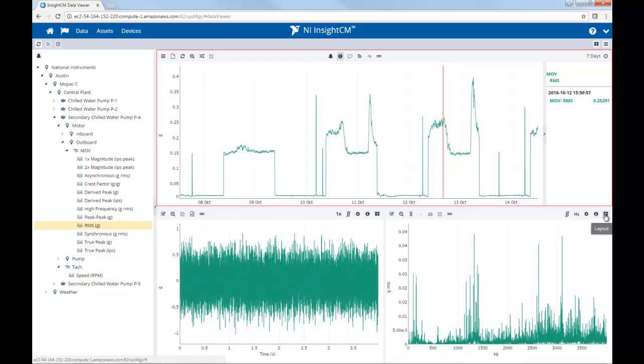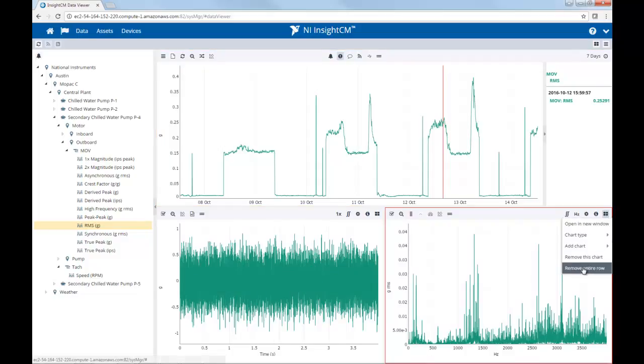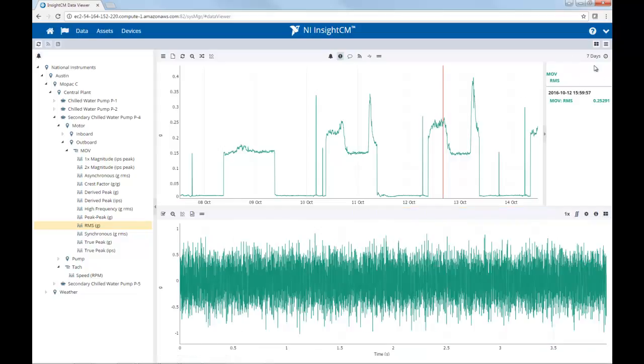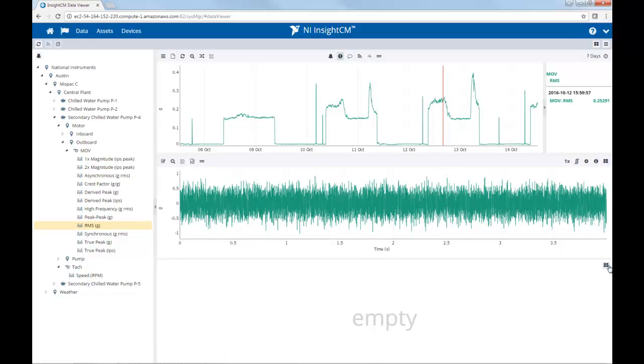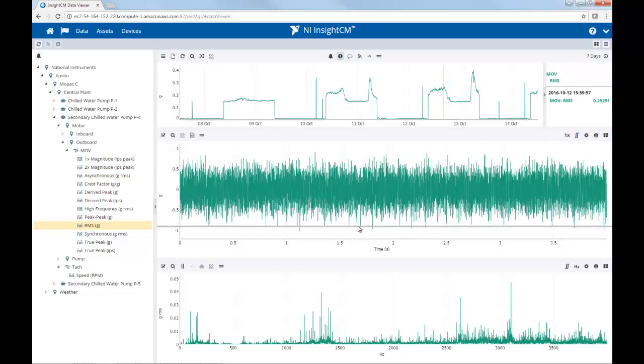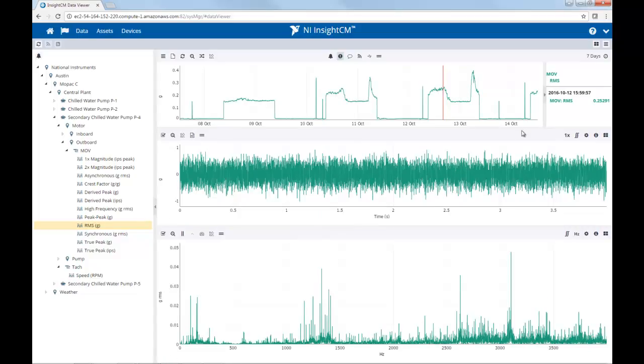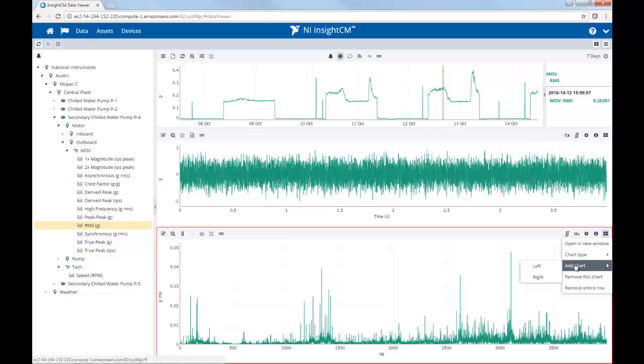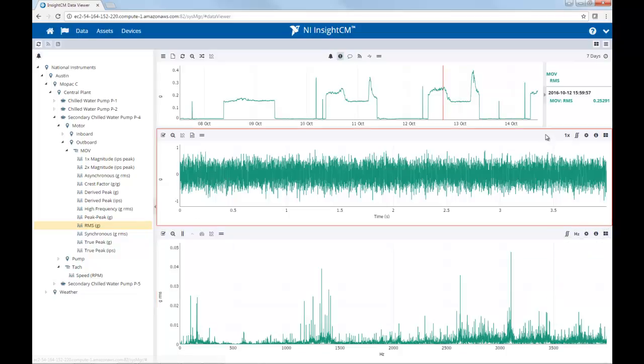So if I want to maybe have these be vertical with a waveform in the middle and a spectrum on the bottom, I can remove this chart. And then up here, if I want to add a new row, I'm going to add a new row, which will go down here. And then here I can change what chart type shows up. So now I have this layout. I can also minimize this some, change the sizes, get it just the way I like it. Okay, that looks good. If I wanted to add more viewers on the bottom, I could add a chart. On each row, you just say add chart to the left or the right of whatever row you want.